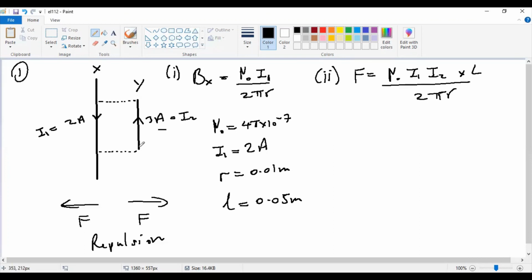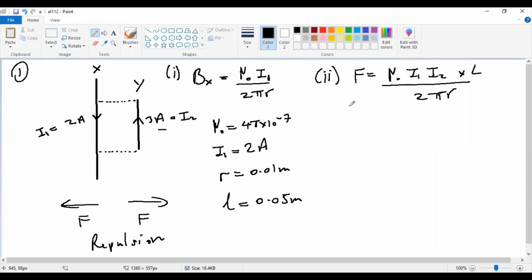You are going to use the length of this small wire because the magnetic field from this wire extends from here to here, where you see the dotted line. Since there is no current flowing here, there is no magnetic field acting on X in this region due to the wire Y. So the length of the conductor that you will use is the length of this shorter wire. To calculate the force, F equals mu naught I1 times I2 times L all over 2 pi R.